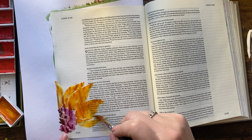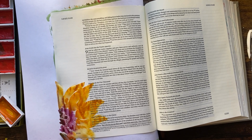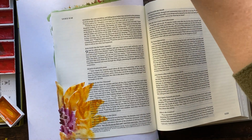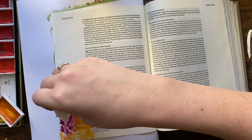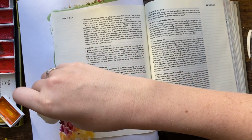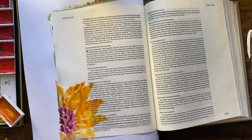I love using this color, and I'm just painting in some petals. I am letting my brush touch those purple colors, that magenta, as I'm making my shape, so that those colors will kind of bleed together. I didn't let that center dry before adding these petals, and that way those purples are going to bleed into that orange, into that yellow, and I think it just creates a really pretty effect. I think that's one of the beauties of watercolor.